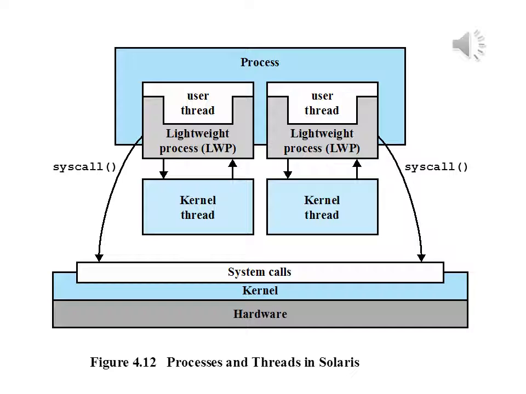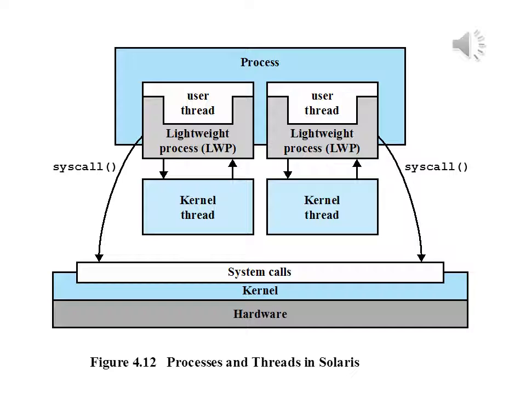A lightweight process is visible within a process to the application. Thus, lightweight process data structures exist within their respective process address space. At the same time, each lightweight process is bound to a single dispatchable kernel thread, and the data structure for that kernel thread is maintained within the kernel's address space.